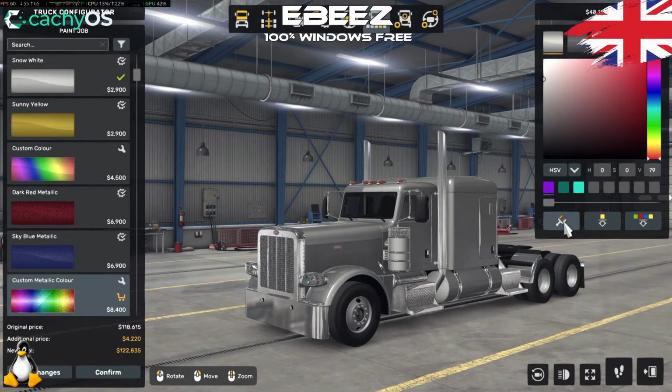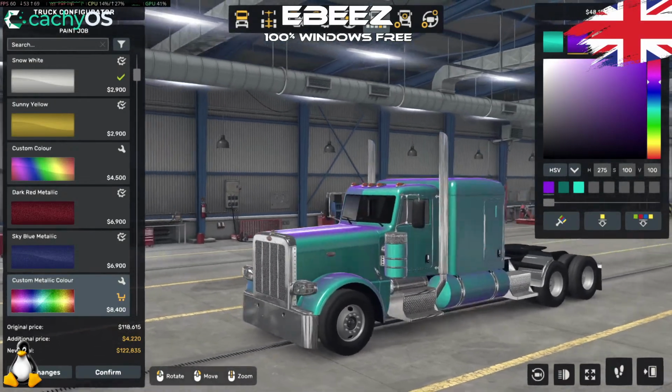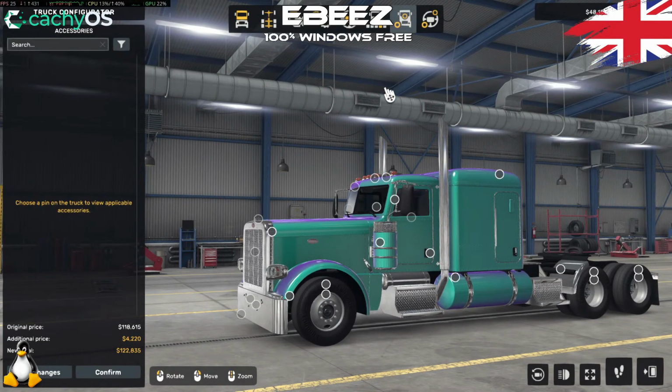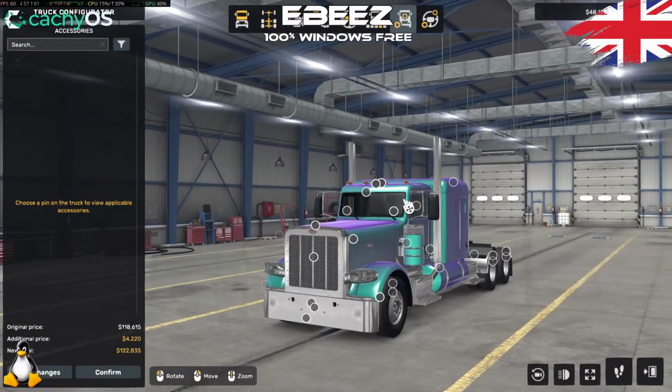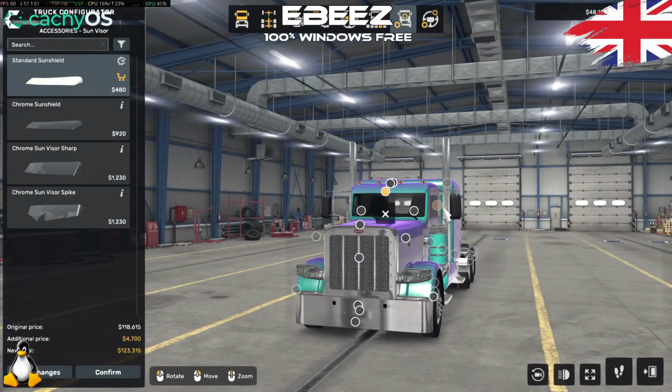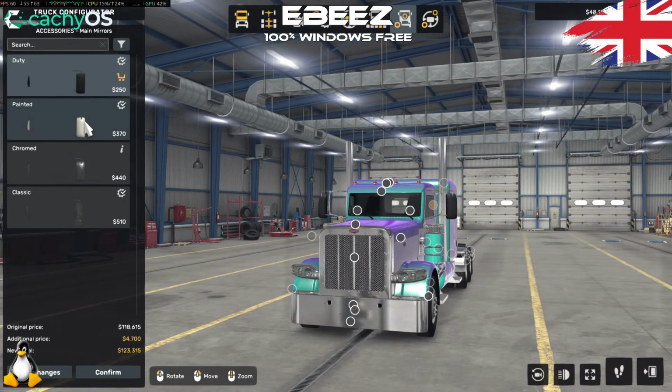I think the base colour is that, and then the highlight colour is the purple, isn't it? Yeah, I think that's it. Okay, let's go to exterior. I don't think there's that much for us to add on, to be honest. It's whether the insides can be Schenkerized or not. I'm hoping they can.